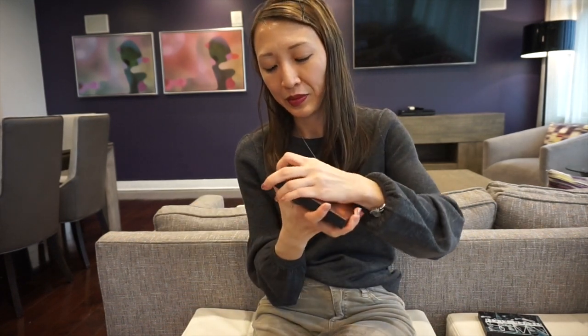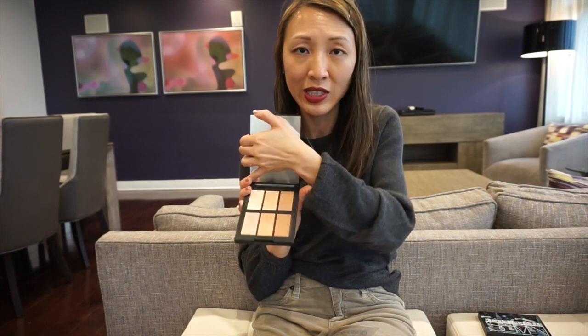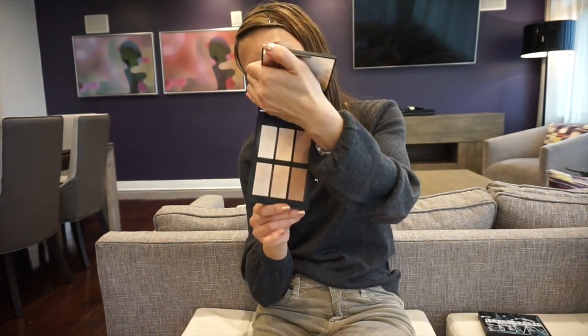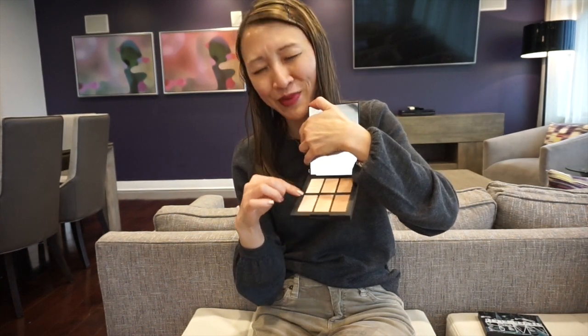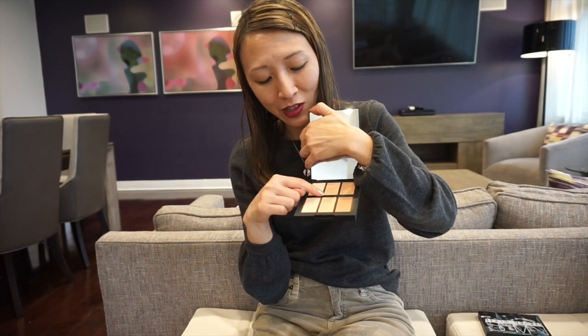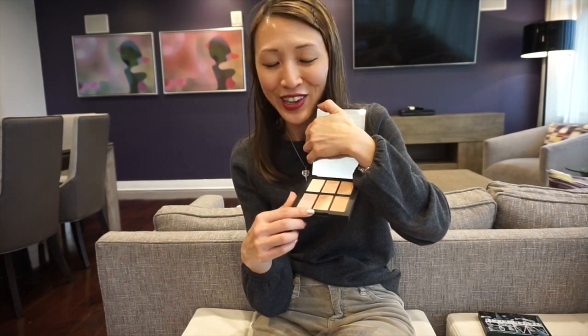Lastly, I bought this from their holiday collection — Borde de Plague Black. They designed this one differently; while other palettes are horizontal, this one is vertical. It has a tortoise shell design, so it's pretty. This one is more highlighters and bronzers. It also has Laguna, plus a color I haven't mentioned before: Casino. Then you have your pick of highlighters going from light to a little more beige — and they're all shimmery. The bronzers themselves are not shimmery, which is why I like this palette. I love my highlighters to be shimmery and my bronzers not to be.